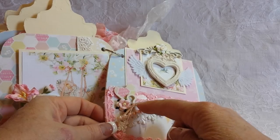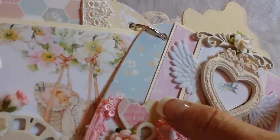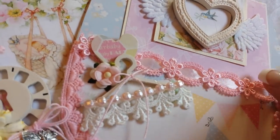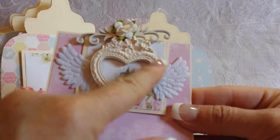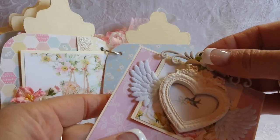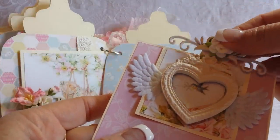All right, this is a pocket page, and you can see how I embellished with laces. This is one of Saw's wooden hangers. And this is another one of Saw's chipboard hearts, and I just covered it with the paper and embellished up the hanger. So up here, let me pull out the photo mat. This is just a frame that I had in my stash, and I had this little wood piece and I made it so it pulls out so you could put a little tiny photo in there if you wanted to.